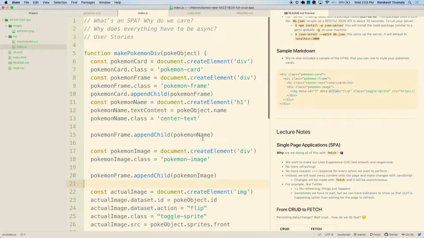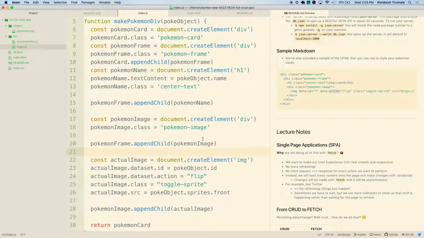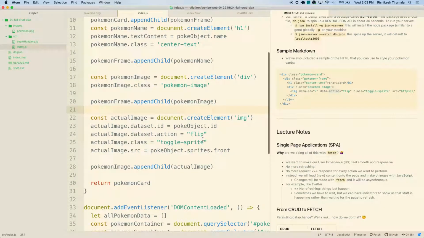So what we have here is really complex. It was almost tedious to write this out, right? This is why we're going to show you the other way as well. It might look a lot more intuitive, but this is what it's like to go line by line and use document.createElement. Sometimes it's not exactly the best way to do something. That being said, let's see if it works, right? Because this is how we've been creating elements and working with the DOM so far. Let's see if this actually works.